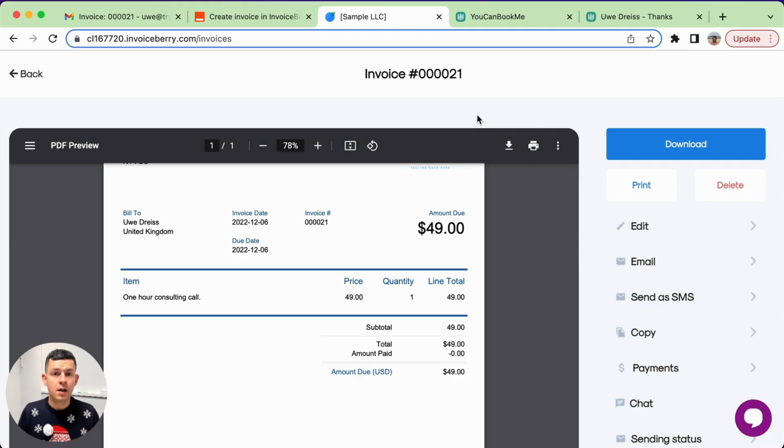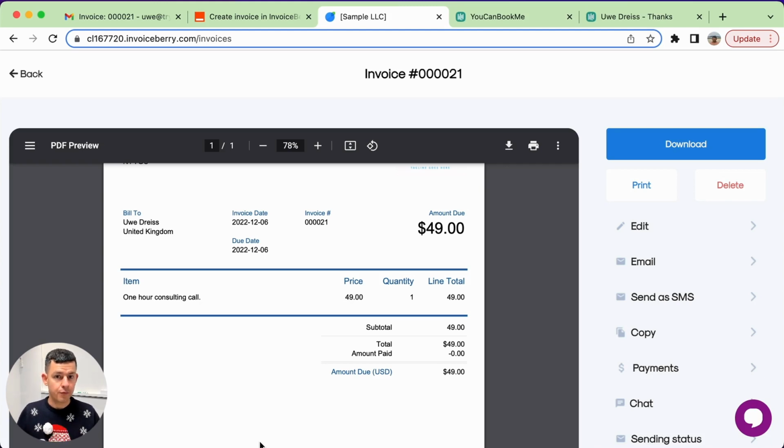So once you integrated InvoiceBerry with the likes of Stripe, Square, WePay, or any other online payment gateways, you will find a Pay Now button on your invoices. So your customers can simply click on the button, pop in the credit or debit card details and pay you.